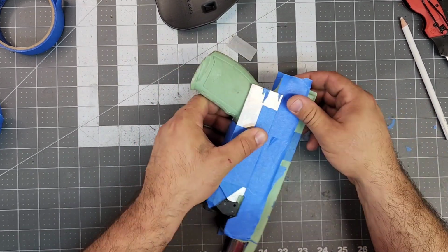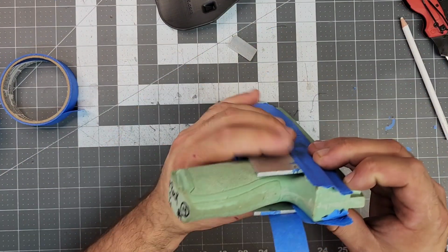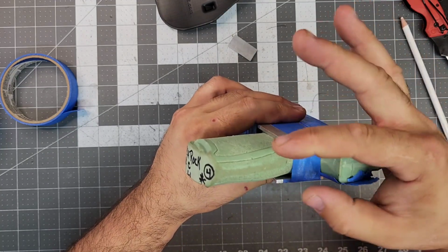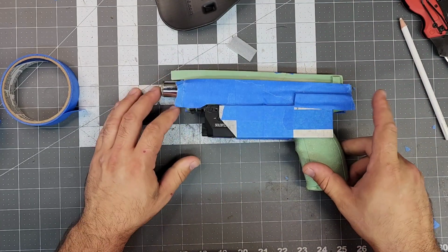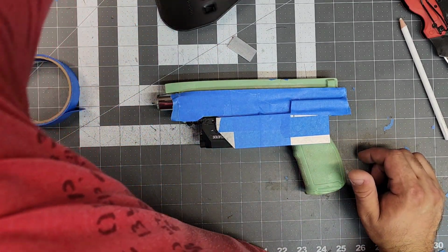Those are lined up at the bottom, and I'm going to take one piece right here and just connect them to try and stop them from doing that. All right, so let's find a piece of blocking that will work better.